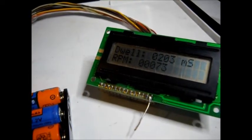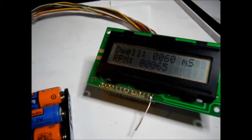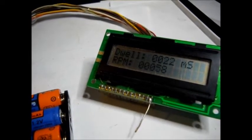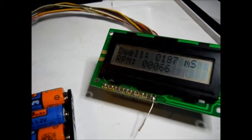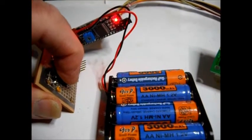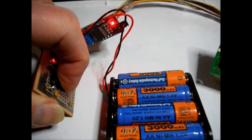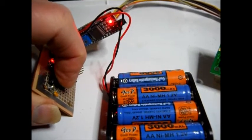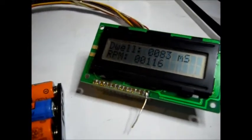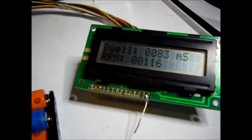You see, it's about 7260 RPM with about a 200 millisecond dwell. It's not very consistent, but just my finger pressing. Anyway, that's about as much as I have for right now.